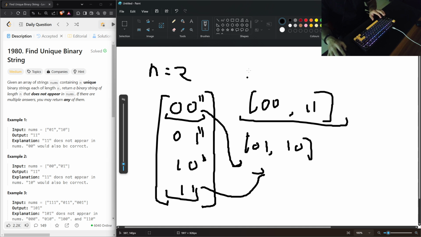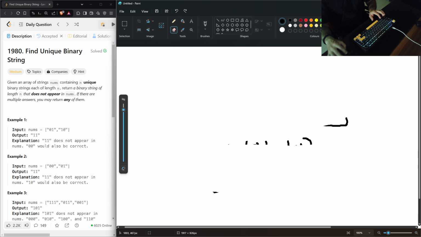Now also, if you notice, no matter what the value of n is, the minimum value and the maximum value will always be known to us, which will always be 0 n times and 1 n times. Let's take the example where the value of n is 4.